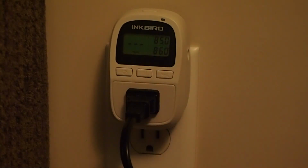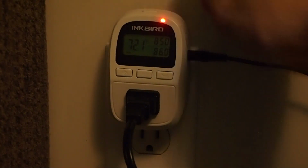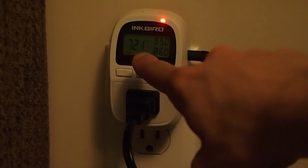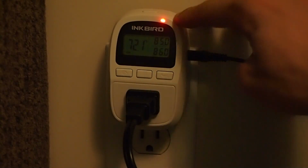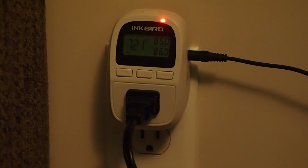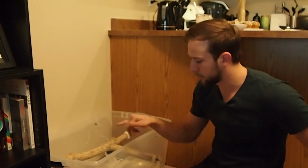So I'll plug that in, and then we'll plug the probe in, just like that. So instantly you get a read on what the hotspot is right now. Obviously 72, this thing has not been on yet. And then the red light indicates that it is heating. So far, so good.